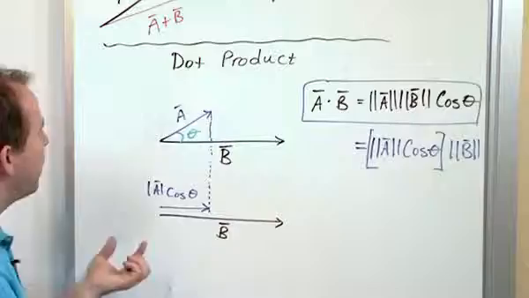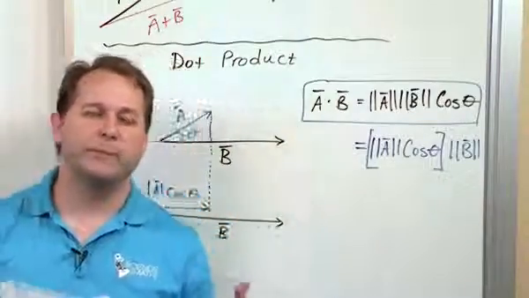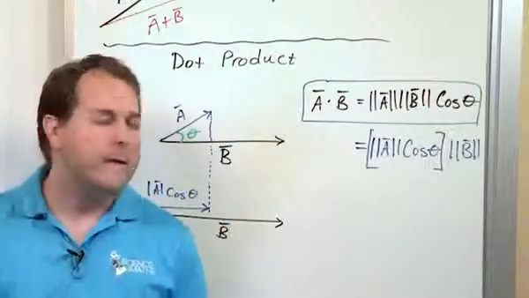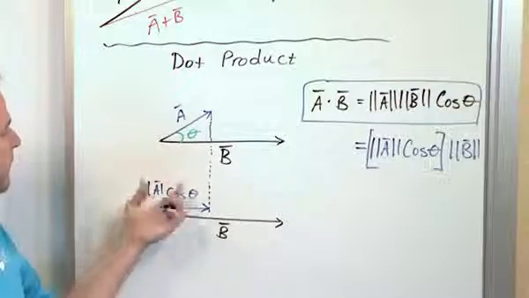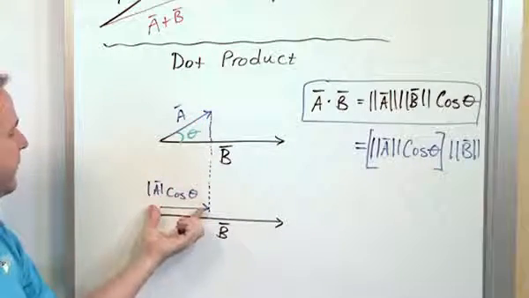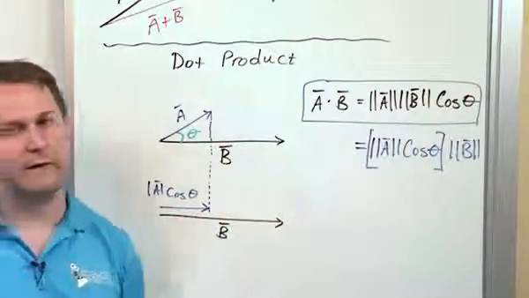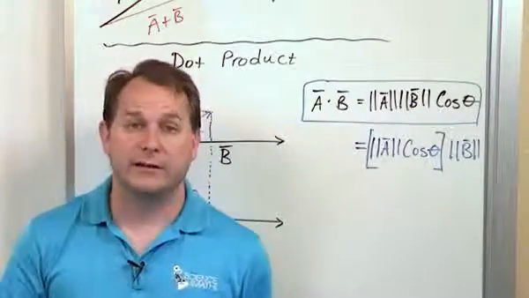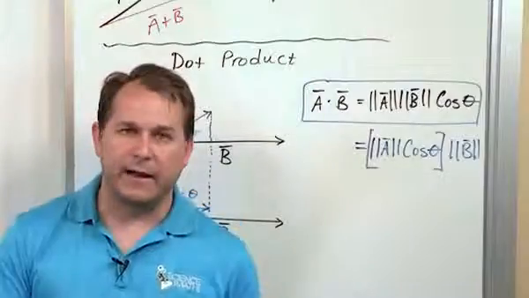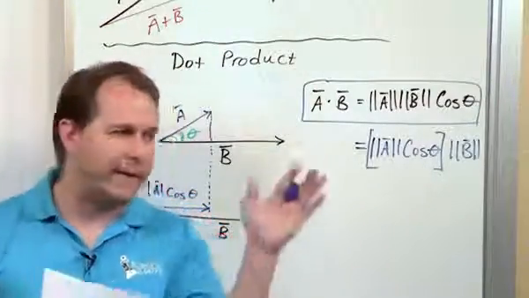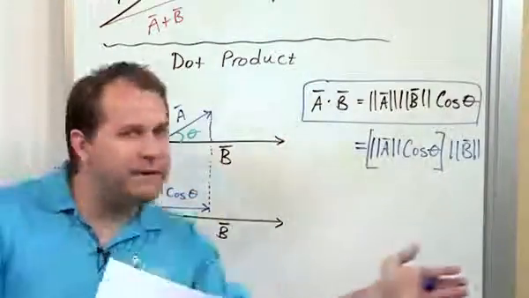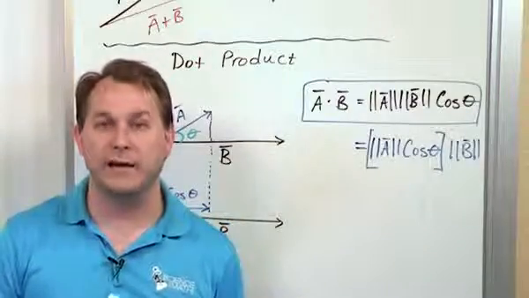What we're doing when we calculate the dot product really is we're trying to multiply the vectors together. But really all we're interested in is multiplying how much of A falls in the B direction. We're going to multiply the length of this arrow times the length of this arrow. So you can think of the vector dot product as basically trying to multiply the vectors, but we only care about how much of A falls in the B direction, and that's what we multiply times B.